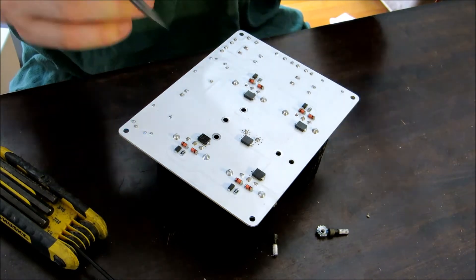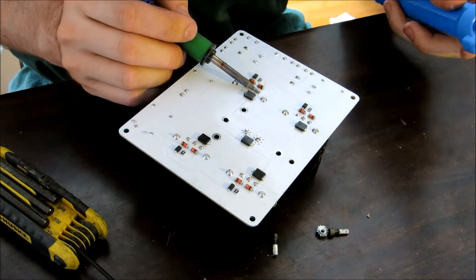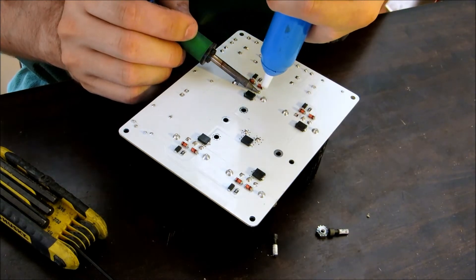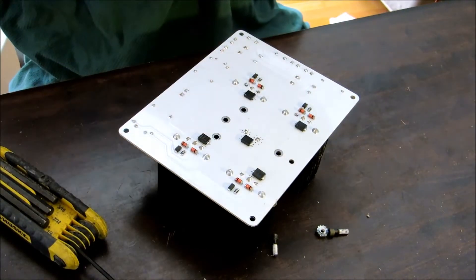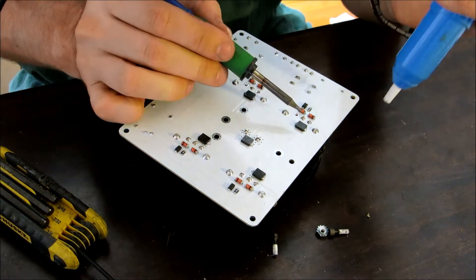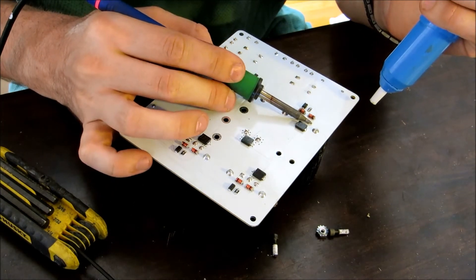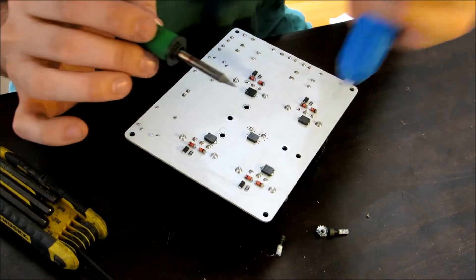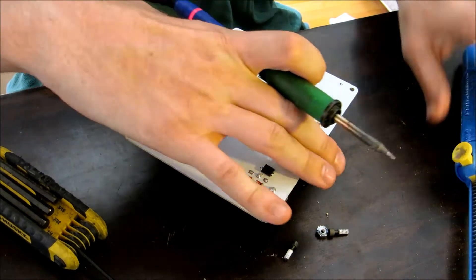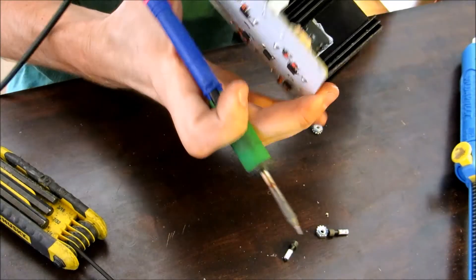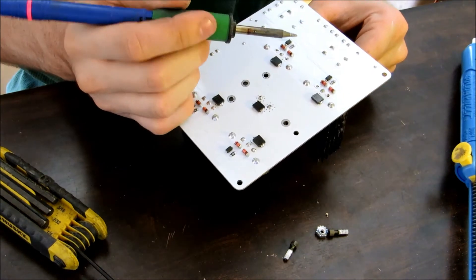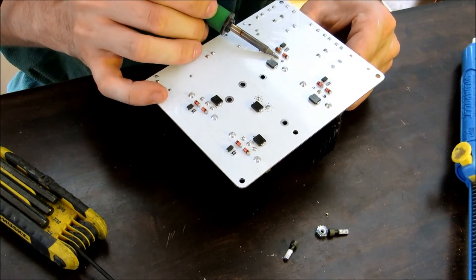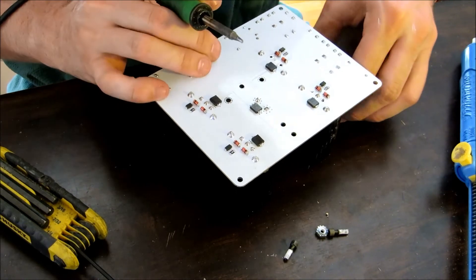And now the emitter's going to take a little bit more heat, because it's got that copper on it. Make sure you hold it there for a few seconds. There you go, it's like a clean one there. So there's that. Now what you're going to do is grab the IGBT, hold it like this, and then heat up the middle pin. And it should pop right out like that.